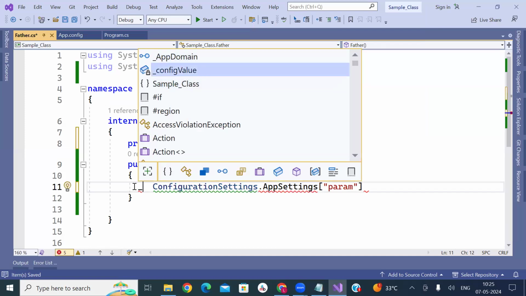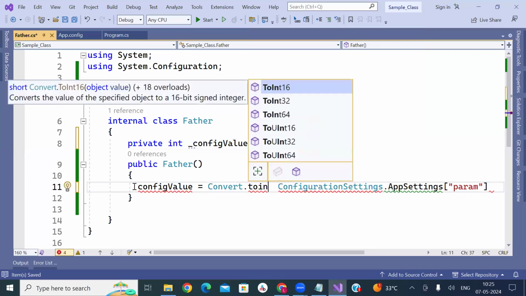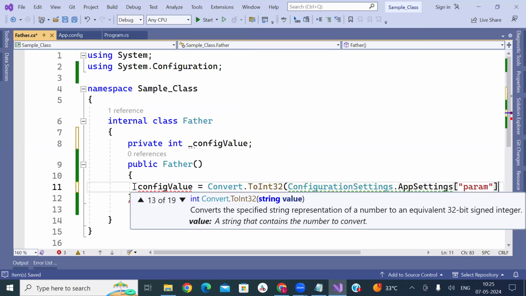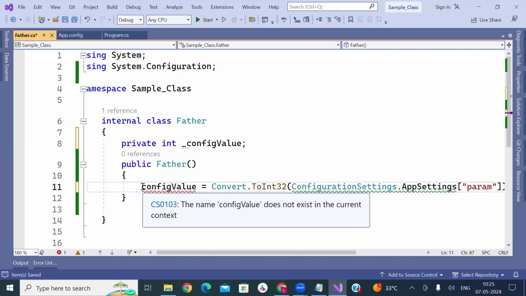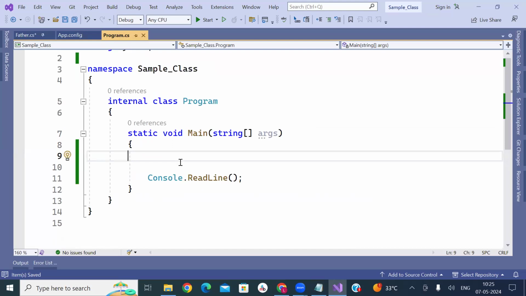You are going to use config value equal to Convert.ToInt32 of the config value. Now you go to the Program.cs file.